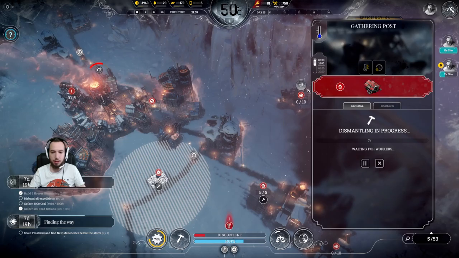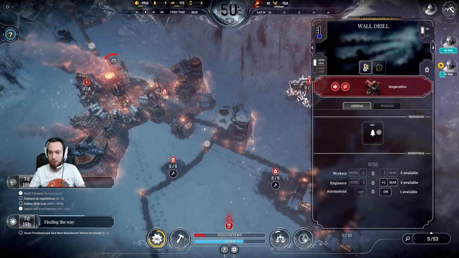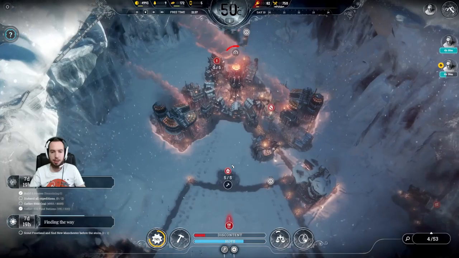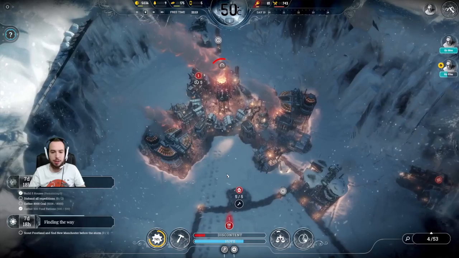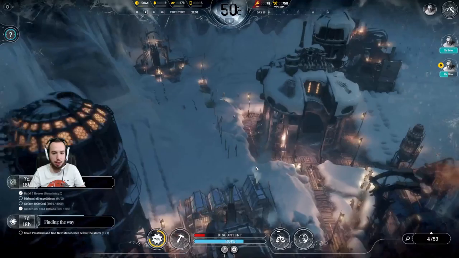Okay, let's get some streets going on here, shall we? 11 wood. Okay, do we have an automaton to spare? We do. Let's get the wood intake again, no pun intended, my people. No need to turn on those dirty, dirty mines. Let's start building those streets, shall we? Okay, you started in the middle for some reason. As long as everything gets built, I'm okay with that.